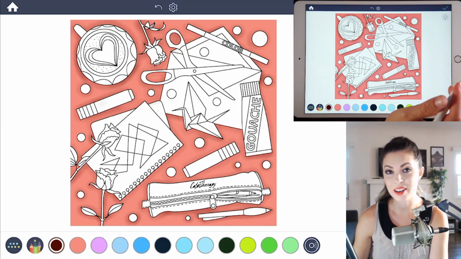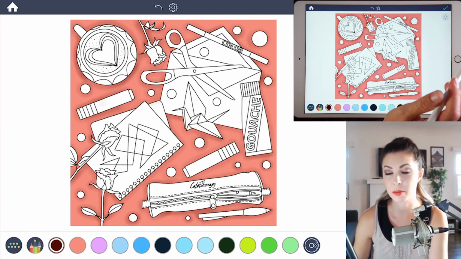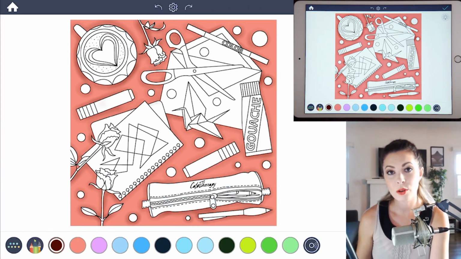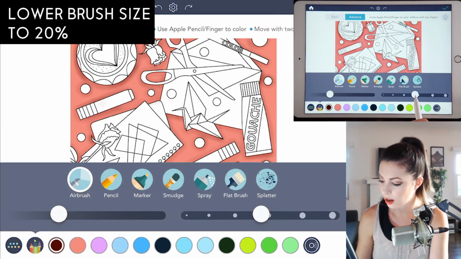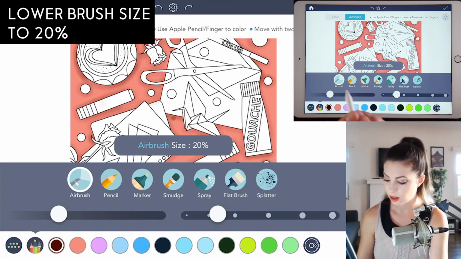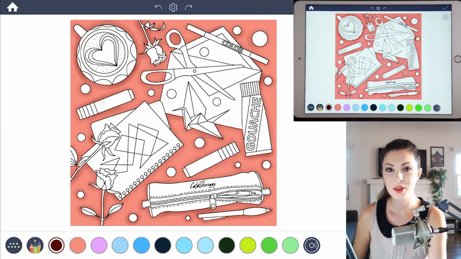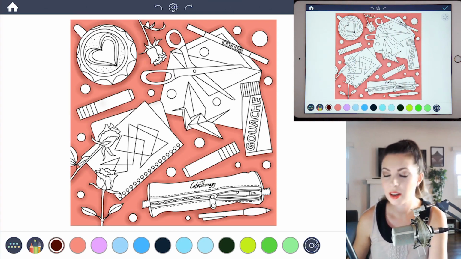So now we're going to add in those core shadows. Core shadows are gonna be the darkest shadows and they'll be the closest to the object. So going back into our toolbox, let's set the size down all the way to 20%. And you can leave it at 30% opacity. So now, keeping in mind that my light source is coming from the very top and shining down, think about that as you go, adding in those core shadows.